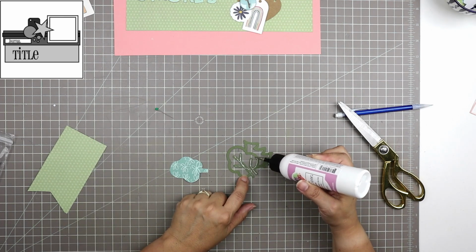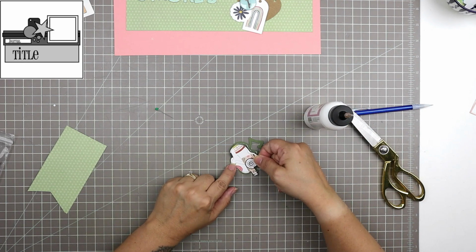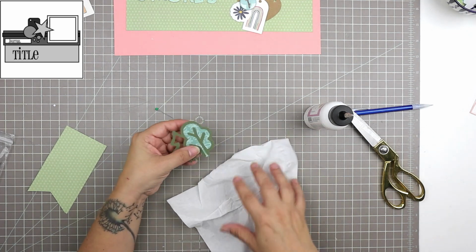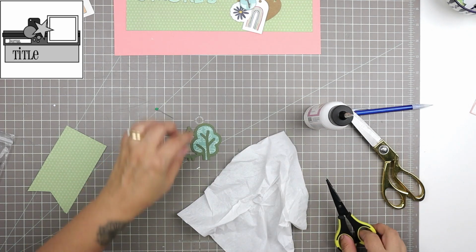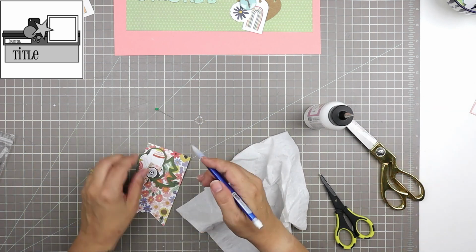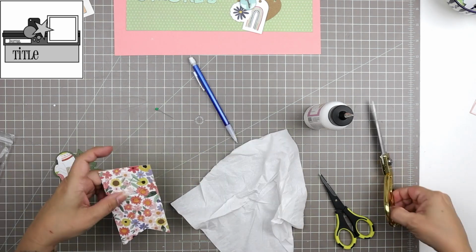I'm using a precision glue bottle here. This is my Art Glitter Dries Clear glue, and I have the metal tip dispenser on it, or whatever it's called. I think it's called a glue dispenser. You have to buy it separately, but it is worth the price because it's really handy to have.